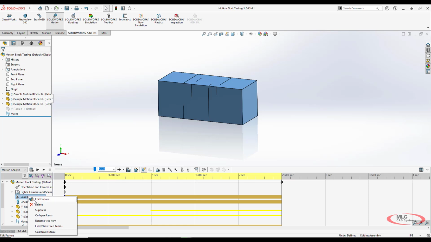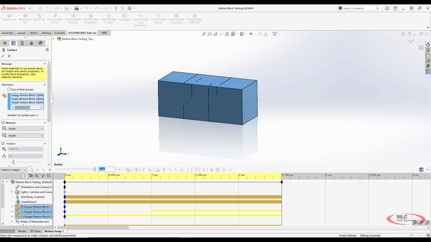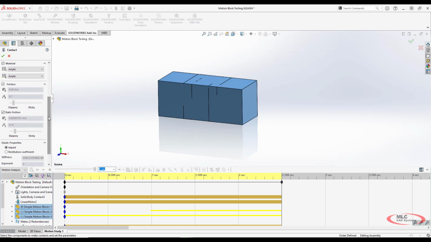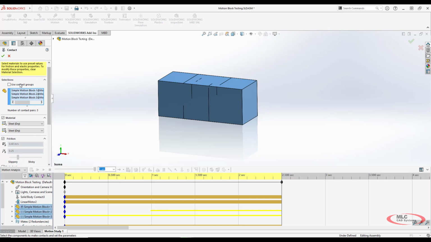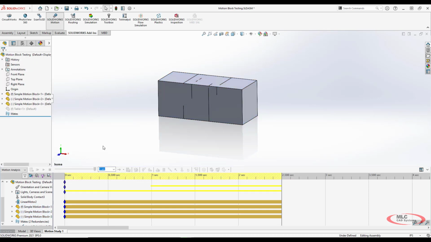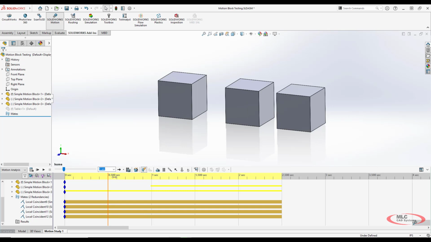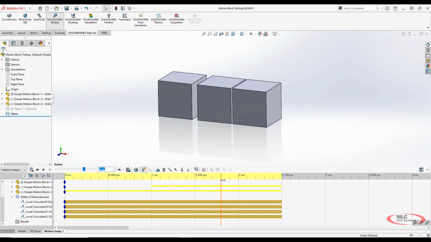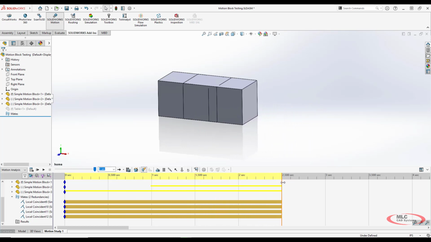Now, if I go into solid body contact, previously all it said was use contact groups and tell me which components you want. Well, now in motion analysis, we need to give it additional information. We're going to go into a lot more detail a little bit later about what exactly is going on here. This dialogue requires quite a bit of exploration for getting good motion studies done. But if I just go ahead and calculate it now, steel on steel, it tends to be a little bit stiffer, but it ends up kind of in the end. Actually, look at this. It bounces off the first one and then smashes together and then squishes.